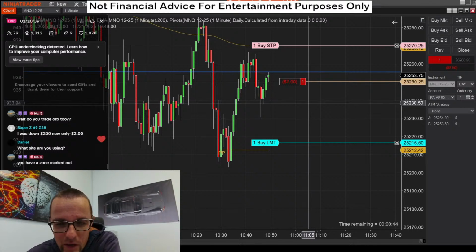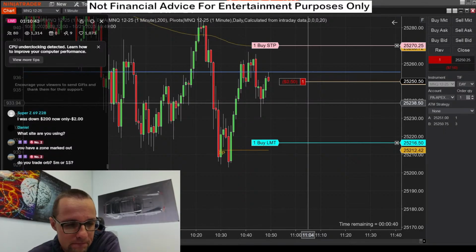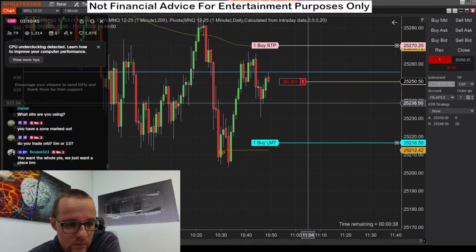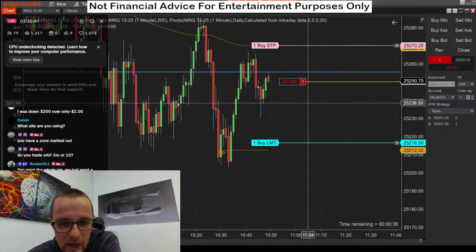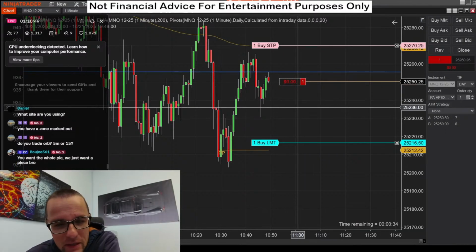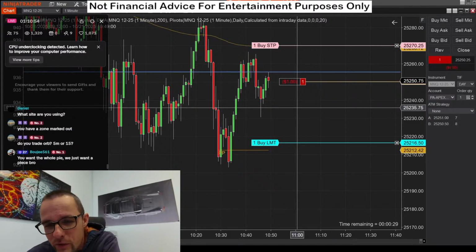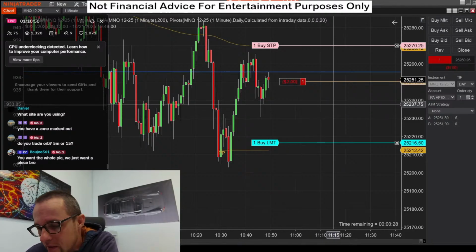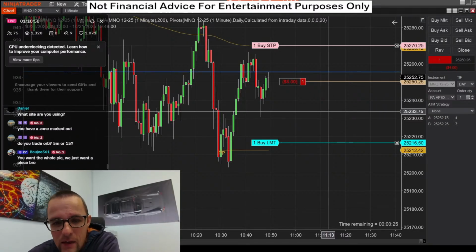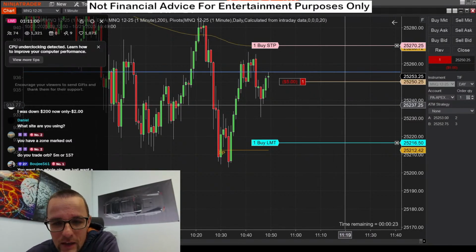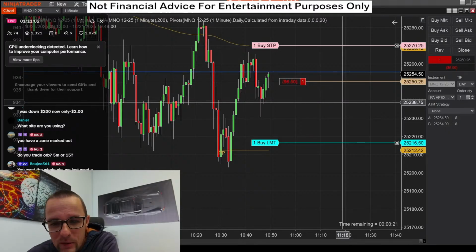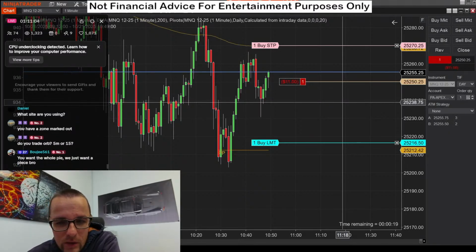I would have been out of this trade by now. Yeah, especially with scalping, you got to take a piece of it. You can't expect crazy moves. The crazier the move you expect, the lower the probability it's going to be. It's just math. Trying to take a 1 to 2 is going to be a lot lower probability.